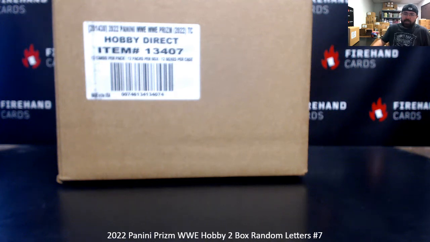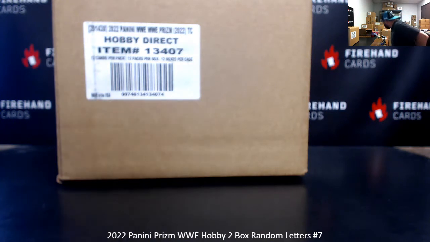All right, everybody, we're doing 2022 Prizm WWE. This is Two Box Ram Letters Break 7. We're starting a new case today.